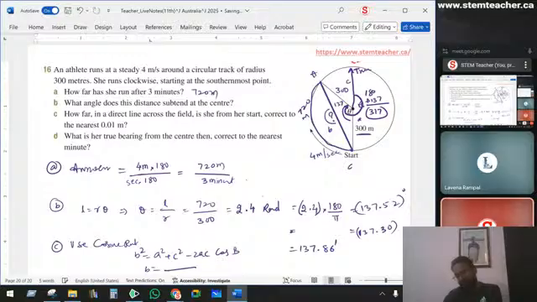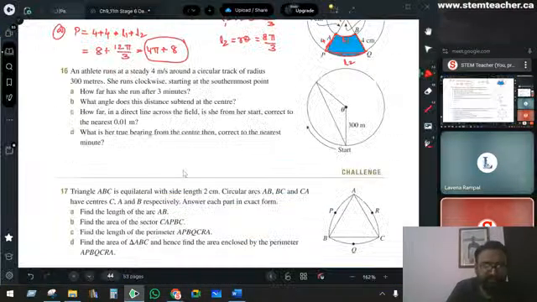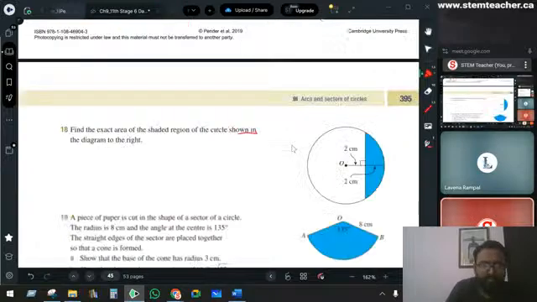If you know the true bearing, we already covered it in chapter 3. So it is a true bearing, either this one or this one, so we have to consider. Okay, so you have to try it. 16D, try it yourself, and whatever the angle is there, we have to get the answer. And the next question.